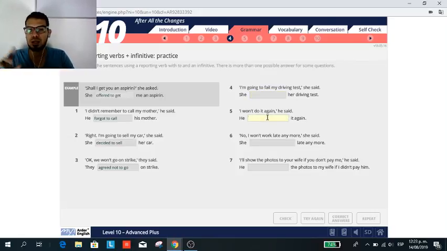If we don't remember that, we will remember it. If you have that in your mind, just leave it in the comments. "I won't do it again," he said. So he promised. When you make a mistake, you say you won't do it again. It's a promise. You commit not to do it again. So he promised not to do it again.